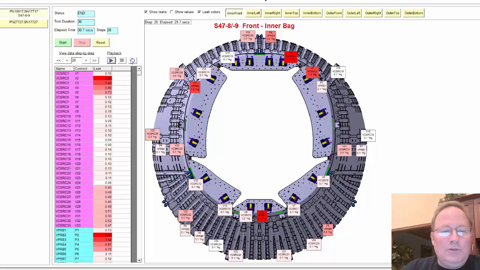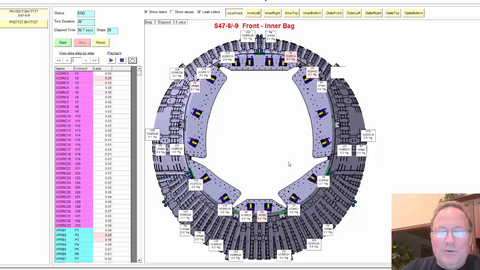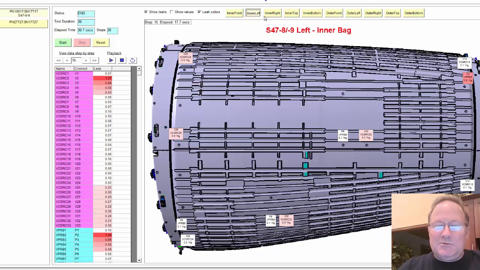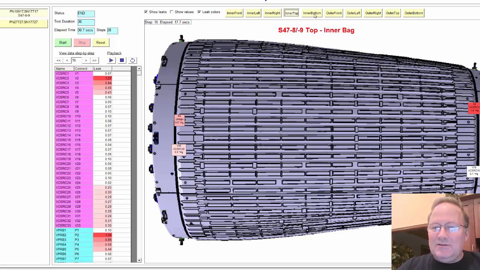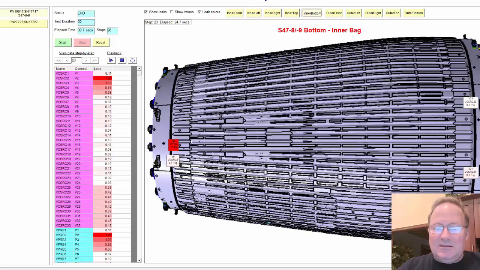You can also put it in a continuous playback mode here, in which case it will just loop. That's useful when you want to go to a specific area or a different image to see where those leaks are occurring, so you can jump around to different images and see the playback on those different images.